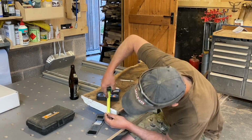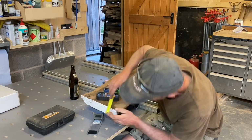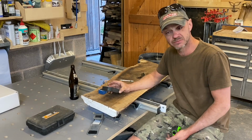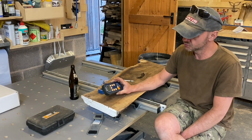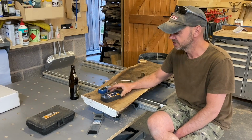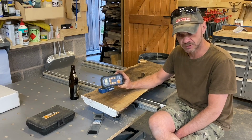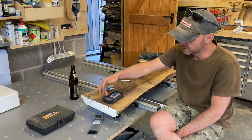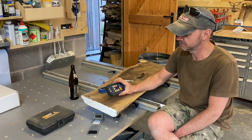So if we look at this slab, it is 50 mil, 52 mil, and that's average for me. My finished tables are about 40 mil. So by running a meter which is 3/4 of an inch, I wish it was in metric, which is 20 mil for us in the UK, this thing is going between 10 and 12 mil. This is going almost double. So by running this on the top and on the underside, you can basically ping everything on this but a couple of mil in the middle. And that's going to be a good enough guide.